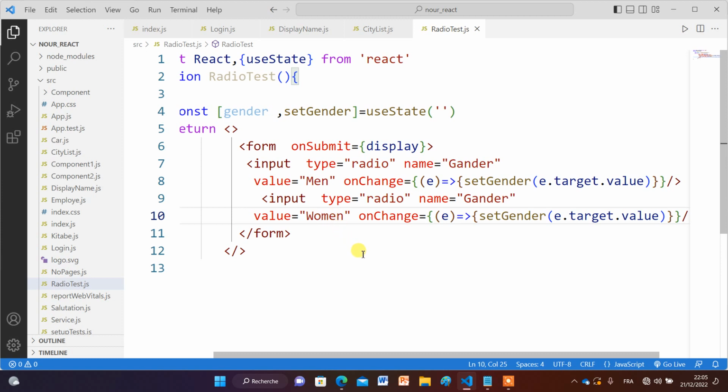Sorry if I don't write woman in the correct word. Value, onChange, setGender, the same name. We can add now a label.